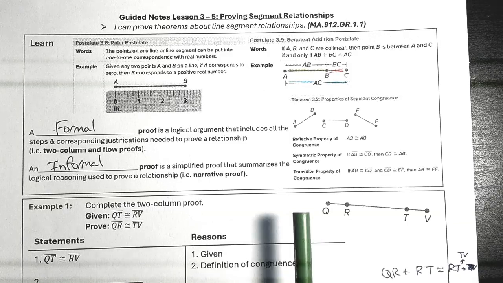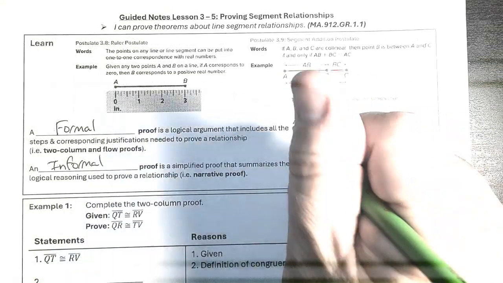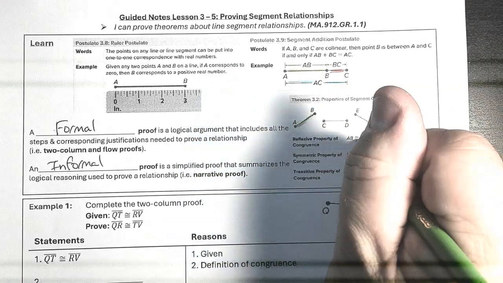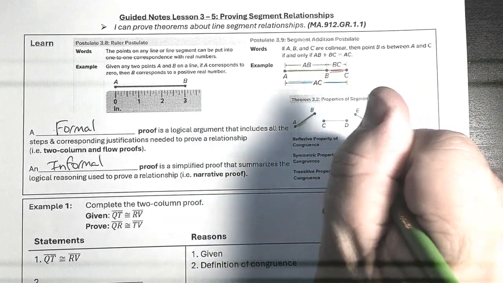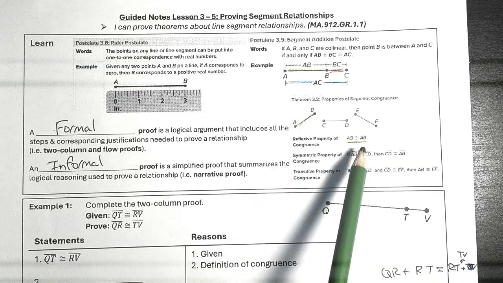Okay, I'm going to go below here. So the properties of congruence. So we have line segment AB, and we can say that line segment AB is congruent to itself. That's something for later. We're going to have triangles that share a side. That side has to be congruent to itself to prove the triangle congruency. But for now, just know that AB is congruent to itself.